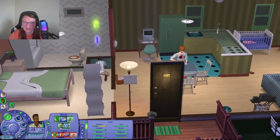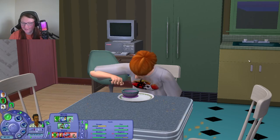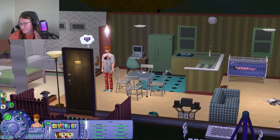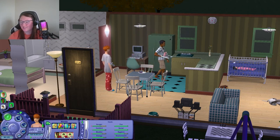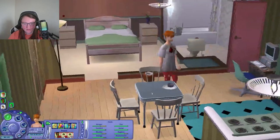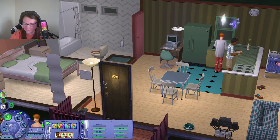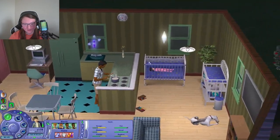Same thing with Angela and Dustin — I want them to be able to buy an actual house at the end of the fall round. I don't want them to live in an apartment forever; I want my Sims to have their own homes. Unless the Pleasants want to give the house to one of the girls, otherwise they will sell it and share the money between the kids. The Pleasant house is so iconic — I don't know why you wouldn't want a Pleasant family living there. Still have plenty of time to figure that out — Mary Sue and Daniel aren't dying anytime soon.